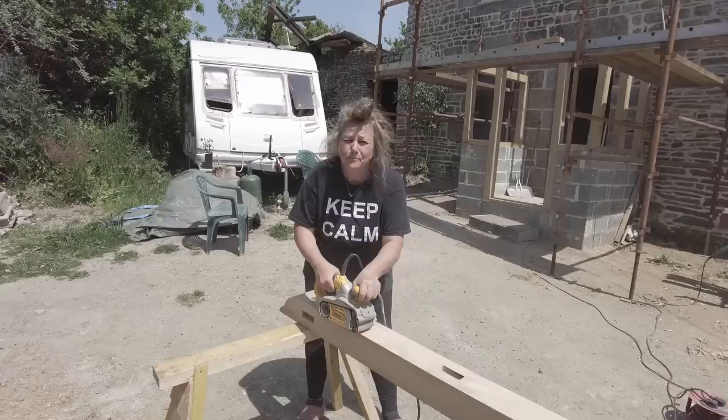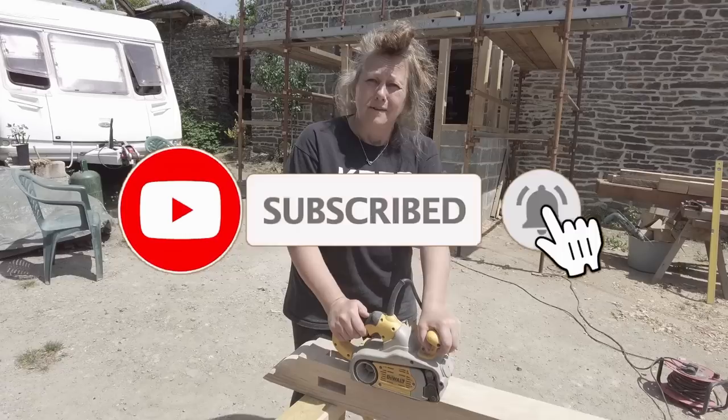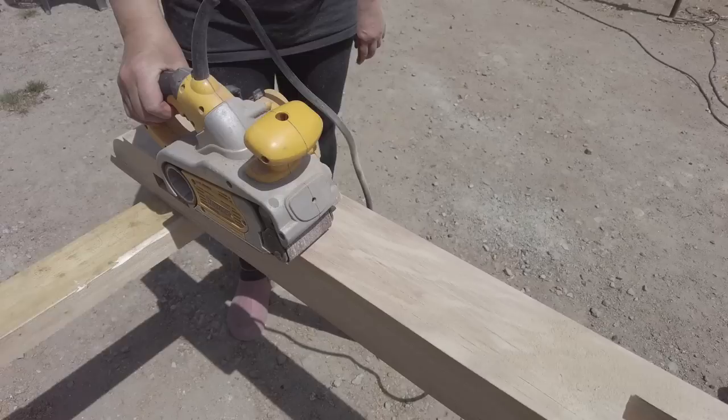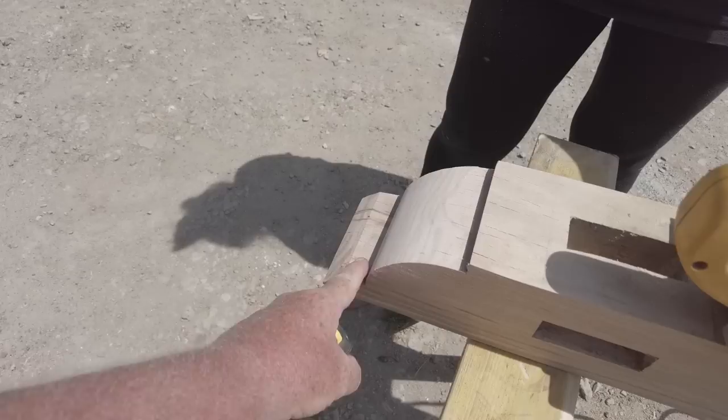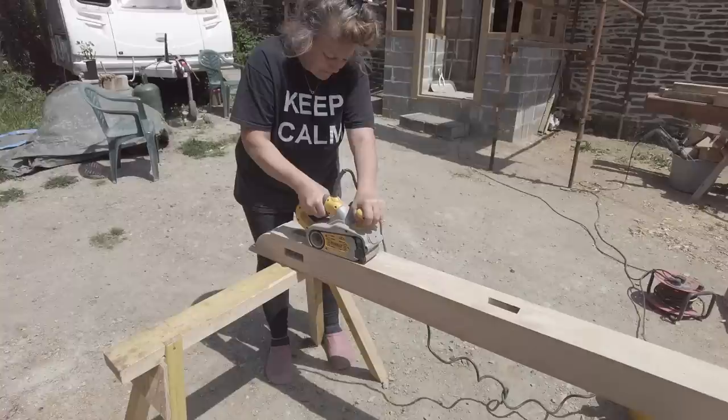How are you finding it, Tracy? Good - a lot heavier than the normal sanders, yeah. Well that's a bit more of an industrial belt sander, and you can see it doesn't take a lot of work - it comes up lovely and smooth. Once you brush that down and get the oil on, this is one of the top components with the moulding on there that I made - my favourite. You can see the two mortises there that join in the centre, and the moulding mortises. That's going to turn out really mighty fine.